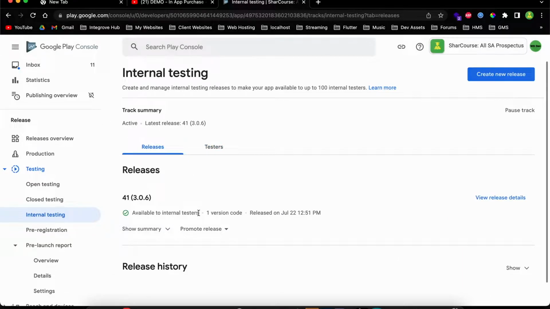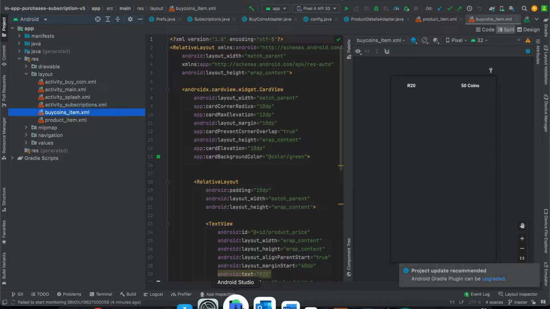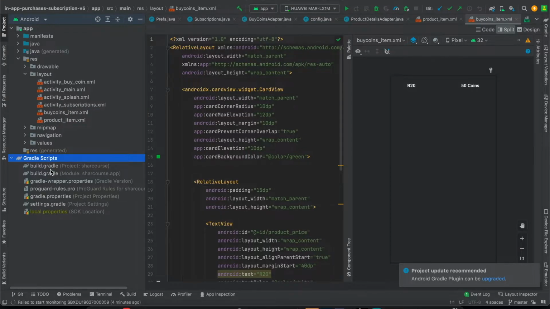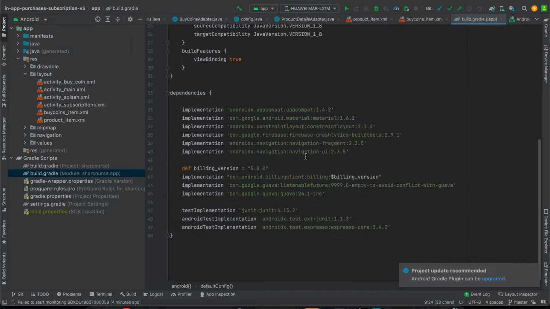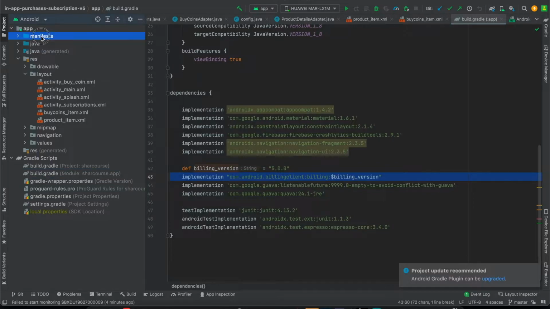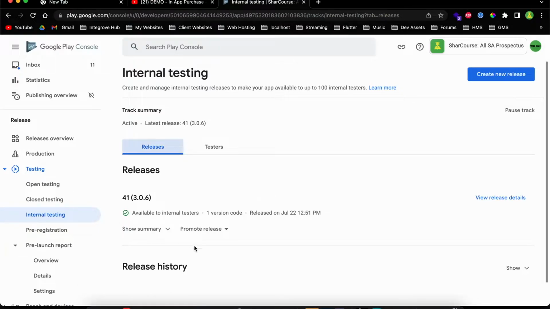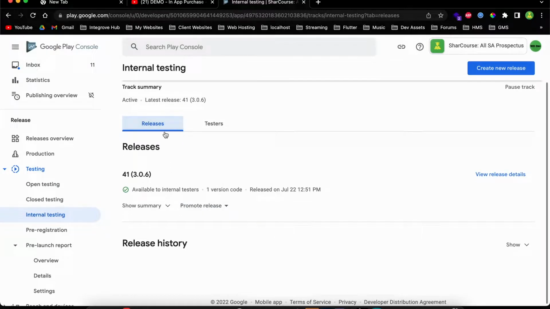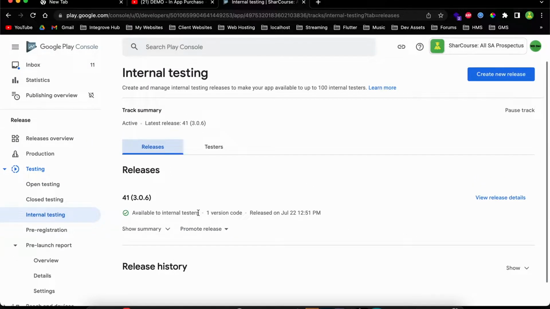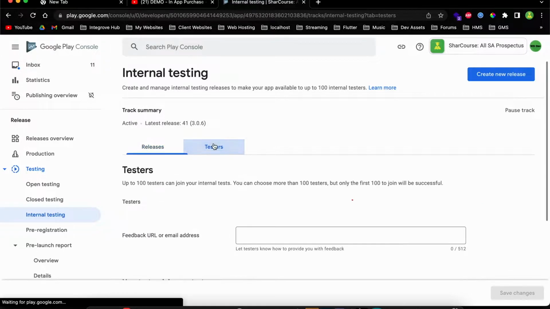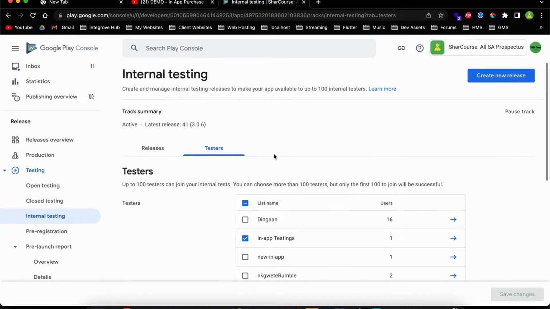Then you need to go to your app, add the billing client library, then go to your manifest and add this permission, then build your app, then upload it to internal testing, then make sure it's available to internal testers, which are these testers.